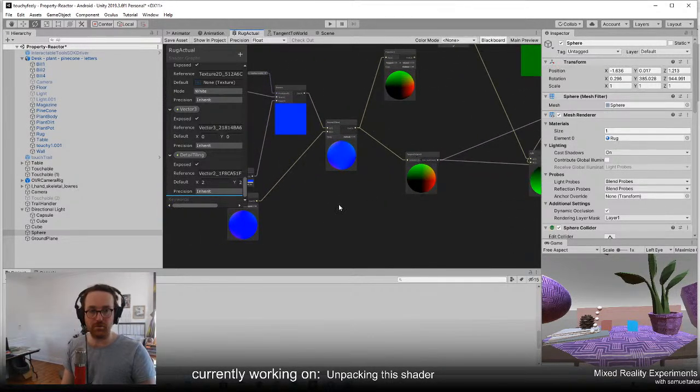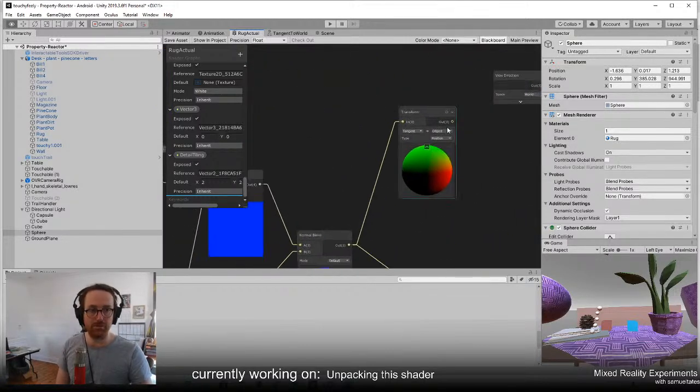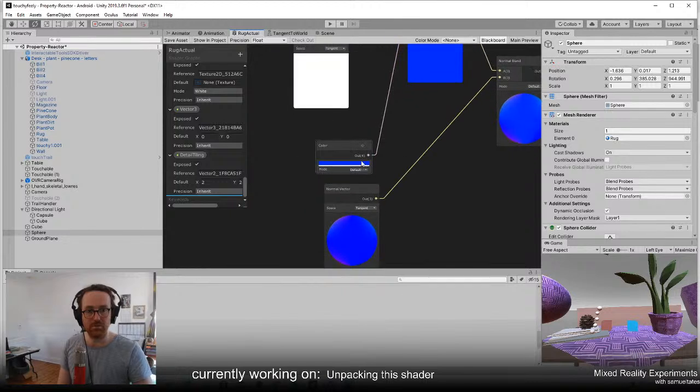So it definitely comes from this tangent to world situation. Anyway. This is the wrong blue.